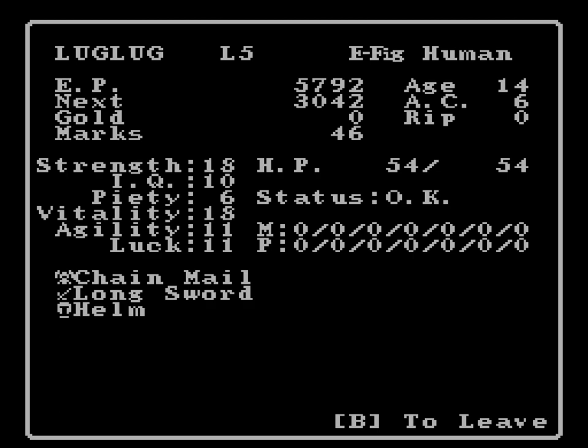For strength, he's got 18. Good vitality as well. And Lug Lug is wielding chainmail, longsword, and helm at this point. You could switch with the L1 and R1 buttons on the Super Nintendo controller, which is what I'm using. Trog also level 5. Nice strength and vitality. 54 hit points, just like Lug Lug. Marks, I'm assuming, is the amount of actual kills you've had. Trog's a little older. He's a 17-year-old dwarf, which basically makes him a toddler. A little fat dwarf baby.